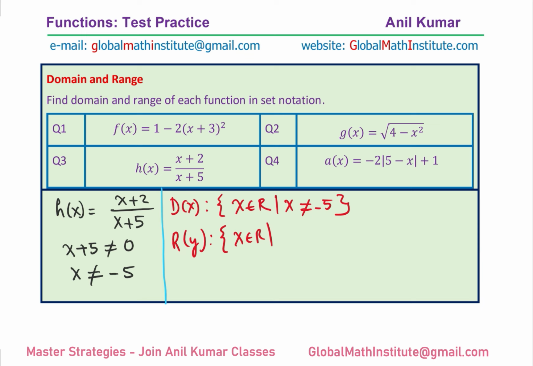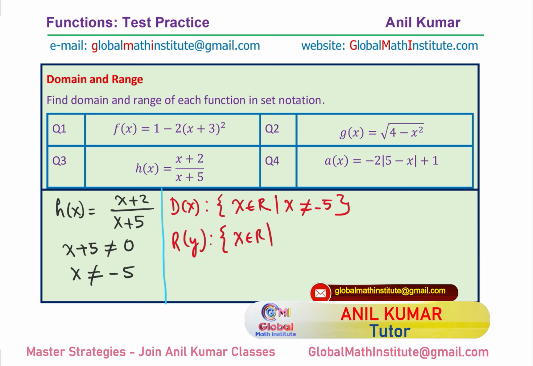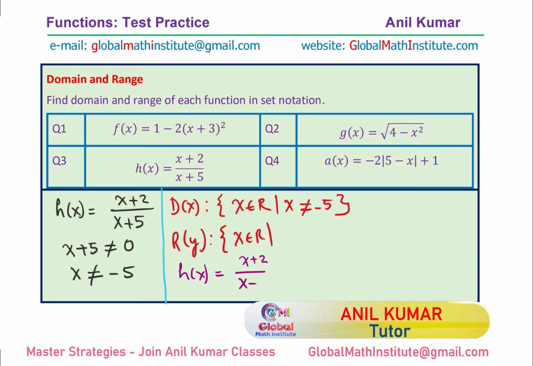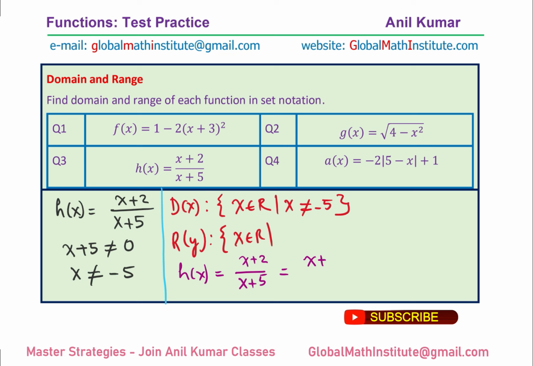How do I get that answer? Okay, so let me rewrite this particular function, h of x. Perfect. So let's go back to the function h of x, which is given to us as x plus 2 over x plus 5. Now, look here. I could split that 2 in combination with 5, right? So I could write this as x plus 5 minus 3, right? 5 minus 3 is 2, great. And then divide by x plus 5. Is that clear to you?